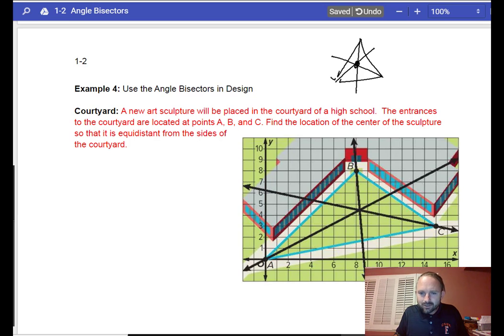All right, so looking at this, it looks like 8.2. Let's say that's 8.2, comma, and going up would be 4.5. No, 4.4. I'd say 4.4. Now they did all our work for you. We didn't need to find the angle bisectors. But that's what we would put on a quiz, so, for example, a construction quiz that we had.